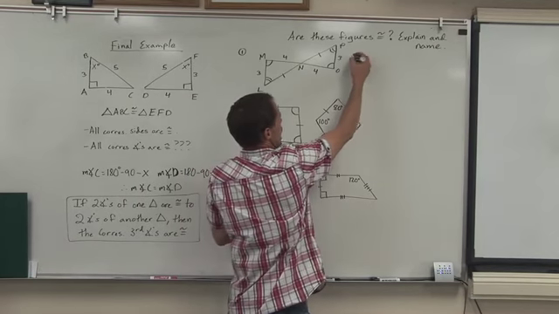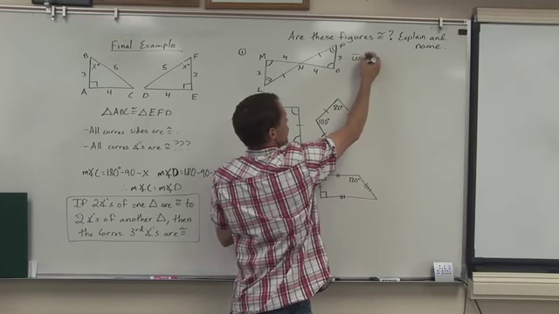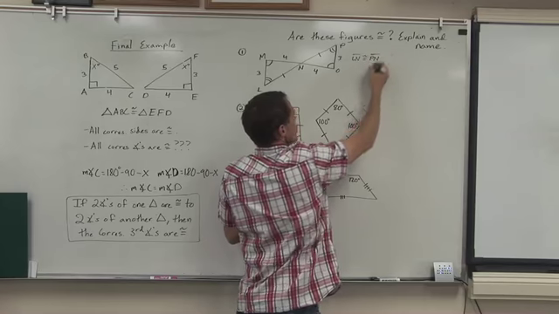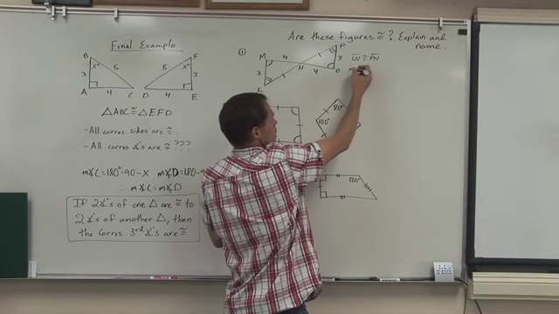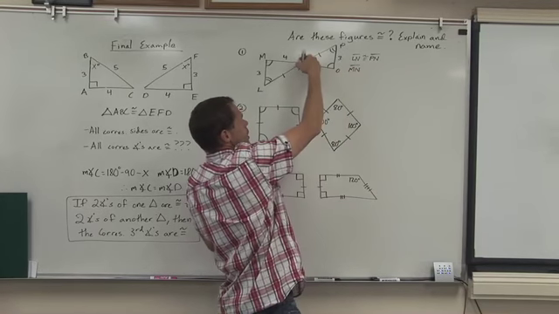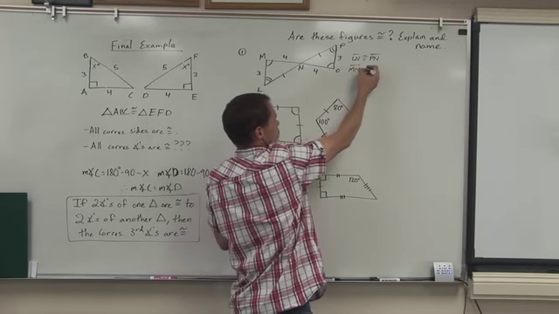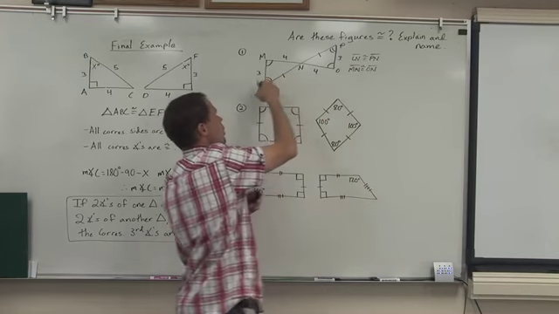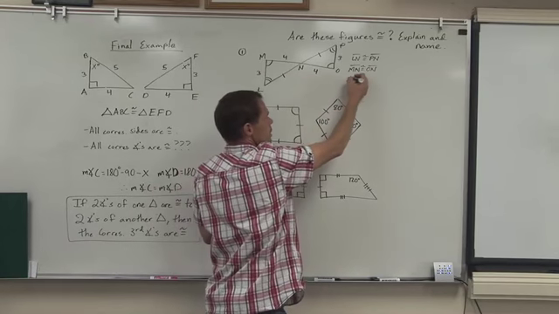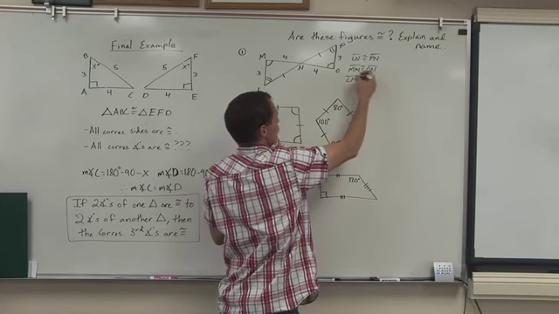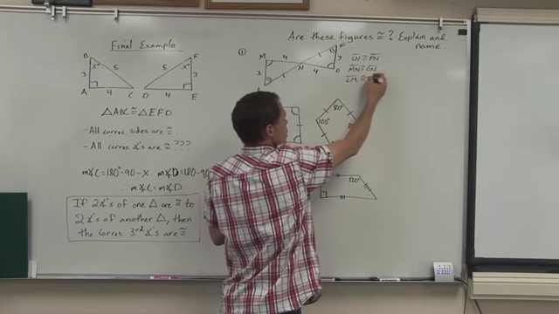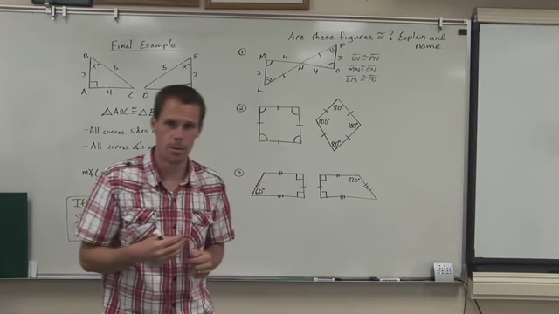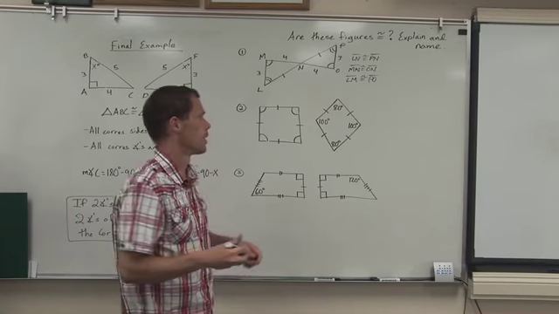Well, we could say LN is congruent to PN. We could say that MN is 4, and that's the same as ON being 4, so those are congruent. And, well, LM is 3, and so that's congruent to PO. So we've got all three sides congruent, but now we need all three angles to be congruent.